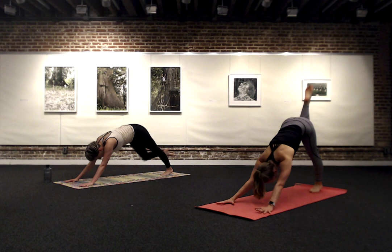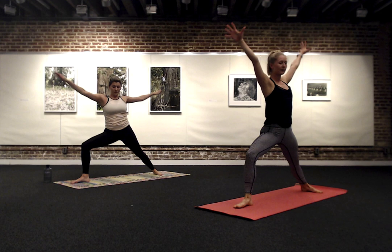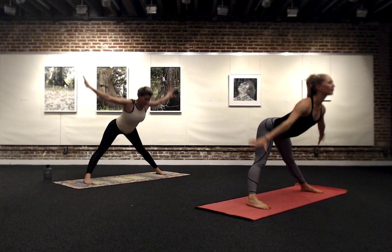Lift the leg, warrior one, back to where you left off, drop the back heel, rise up, we're not here as long. Change to warrior two, open arms, open legs. All the way up to standing toes, turn left, one big forward fold over your legs. Turn your right toes to the top of your mat and walk your hands forward.